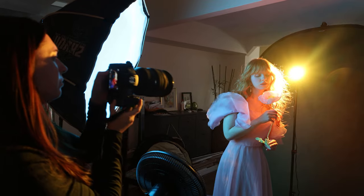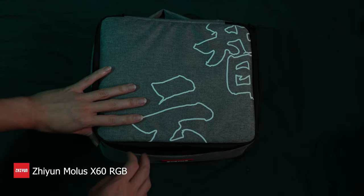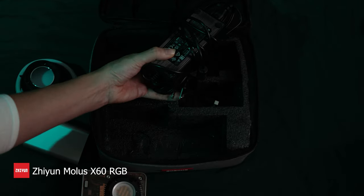We used these super small RGB lights, Juwin Molus X60. This is definitely my smallest yet still powerful LED light I own. The kit I got comes with the mini diffusion dome, the battery, light itself, and the power cord. I did use this light for photo shoot, but of course it's still awesome for video.